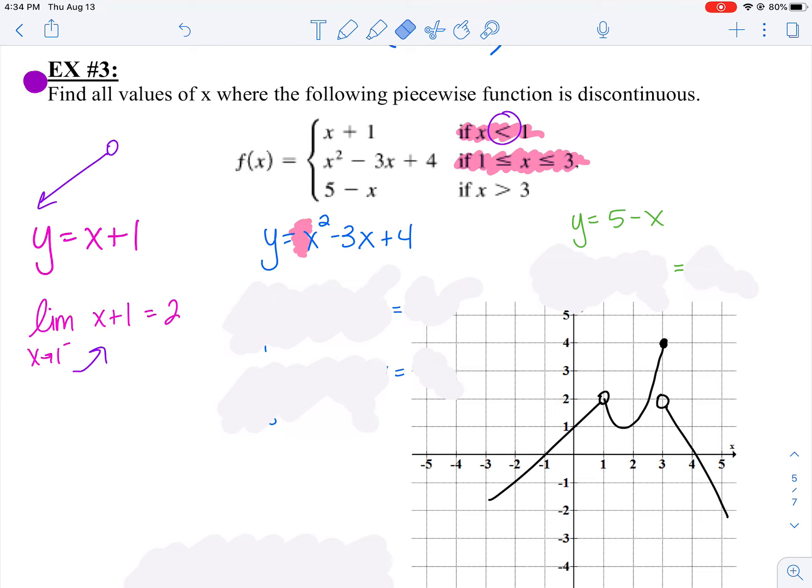Let's use our limit ideas again. So I can look at this, thinking of the parabola, and I want it to be greater than or equal to 1. So I want to come up from the right side of 1 and evaluate this limit. But I also want to come up to 3, but I want to just be less than or equal to 3. So I want to come from the left of 3. So if you think about coming to the right of 1 and then coming to the left of 3, I can evaluate each of these limits by doing my direct substitution. When I plug in a 1, I end up getting 2. When I plug in my 3, I end up getting 4.